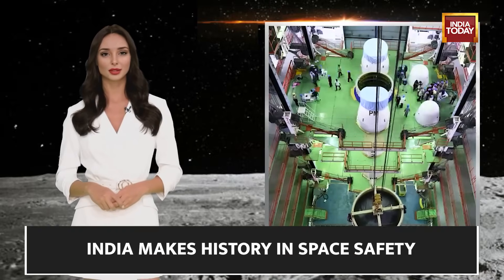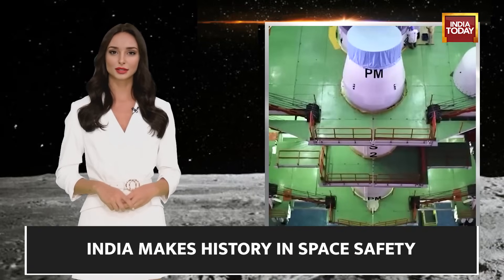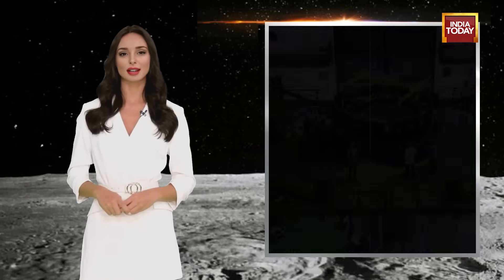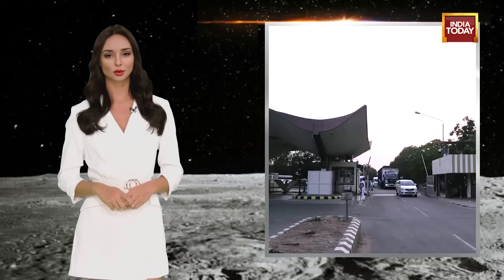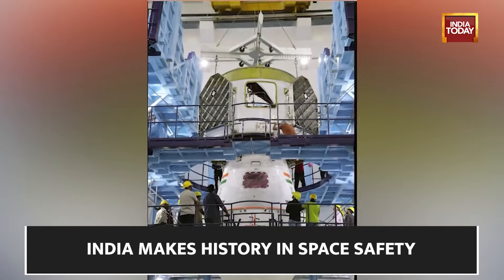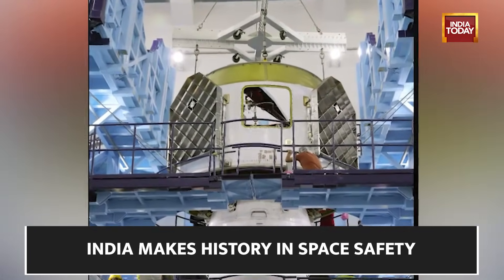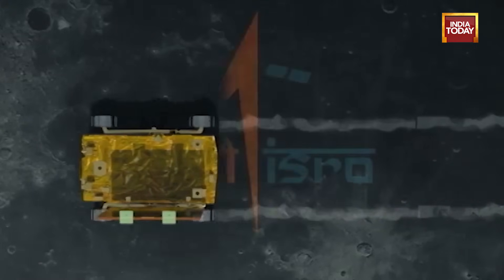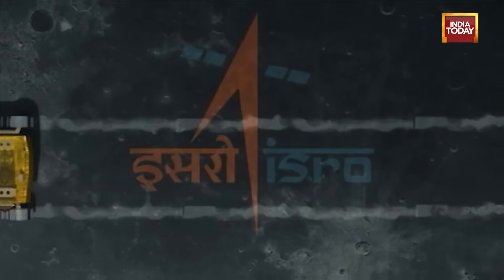India is just the fifth nation to have end-to-end capabilities, and what lies ahead is a stupendous task. Innovation and development of space-grade materials is an excruciating, high-precision, and time-consuming exercise involving numerous challenges. Numerous technologies go into developing human-rated launch vehicles, ensuring systems are tested adequately before they qualify. Around 20 major tests, including three missions of the human-rated launch vehicle HLVM-3, are planned. The 21 October demonstration flight of the crew escape system test vehicle is only the beginning of a series of tests to ensure a safe return at the end of the space mission — travels that scientists and technologists undertake that are evidently more thrilling than what is portrayed in science fiction films.